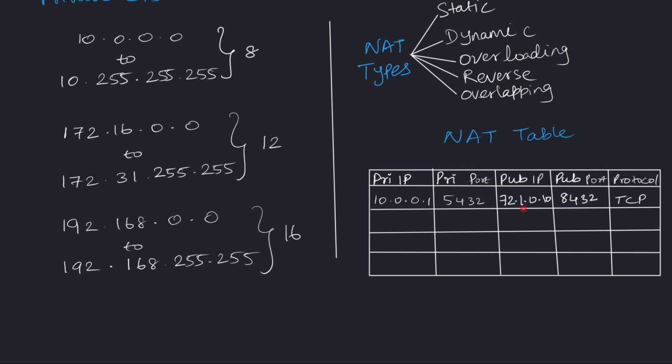Okay, so this message has come for this particular IP address and this port number. Now it knows that if it has come for this combination, then it must be for device A, and it needs to send the message to this port. So it changes the IP address from the public IP address to the private IP address, and it changes the port number from this port number to this port number. Then it dispatches the message to device A. So this is how the whole round trip works.